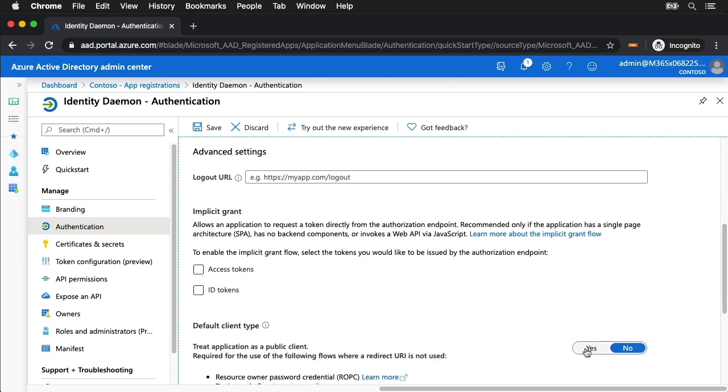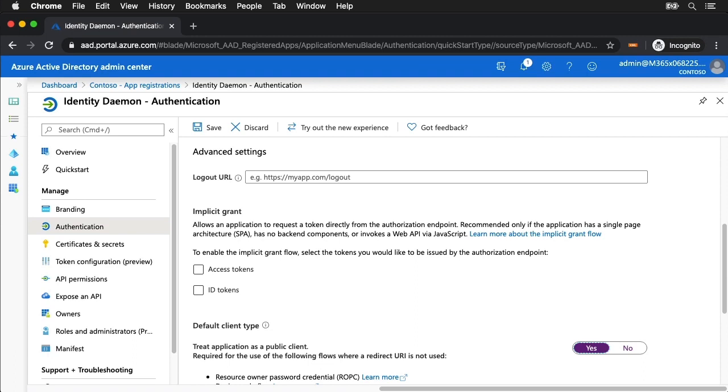And so what I have to do is manually turn this on to say that this is okay, because we're using a flow called the resource owner password credential. And effectively, we're simply just asking the user for their username and password, and we're logging in on their behalf. It's not the best option. It is an option, and it's just working for this demo.